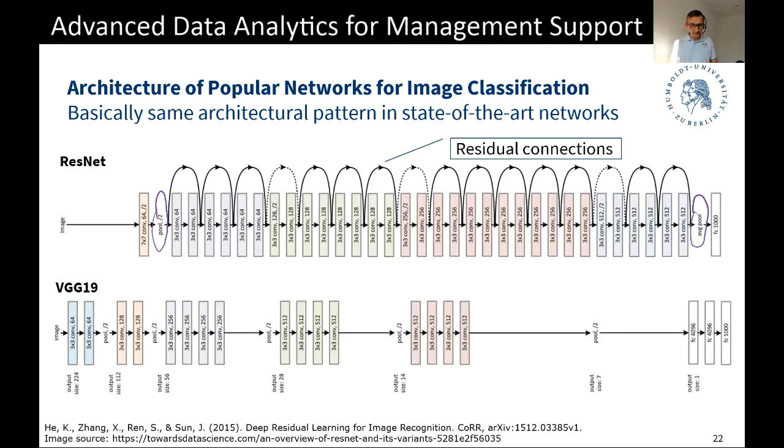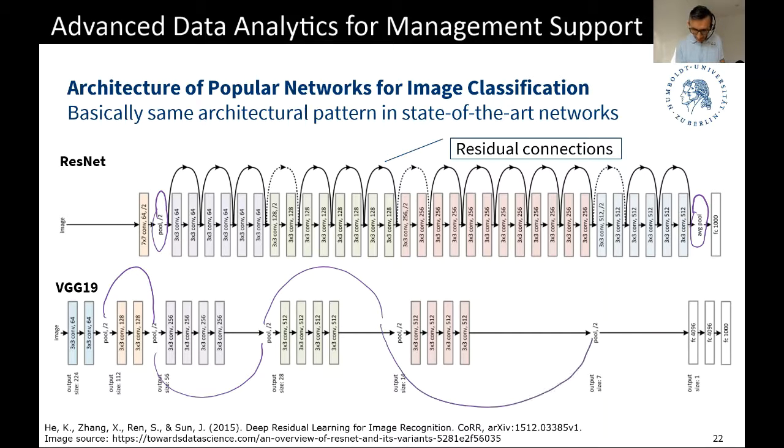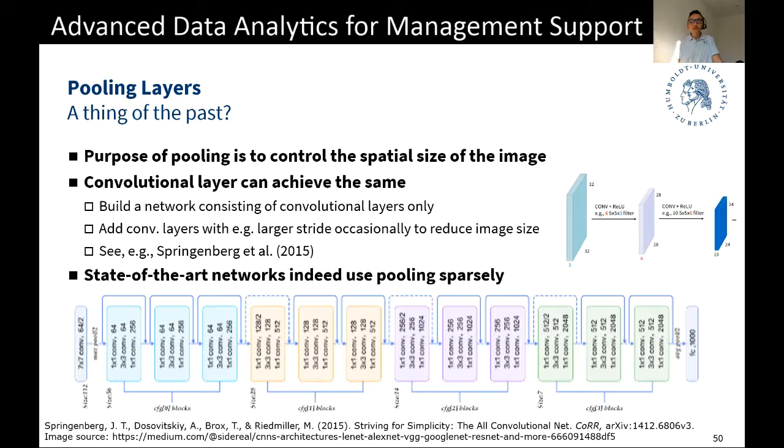And in VGG19, here there is a bit more. We have here 2 pooling layers, and here is another pooling layer, and here is a pooling layer. And if you wonder, no, there is no reason why I draw that as a corrupted sine curve. That makes use of pooling a bit more intensively than ResNet, but we can make the point that state-of-the-art image nets use pooling sparsely.